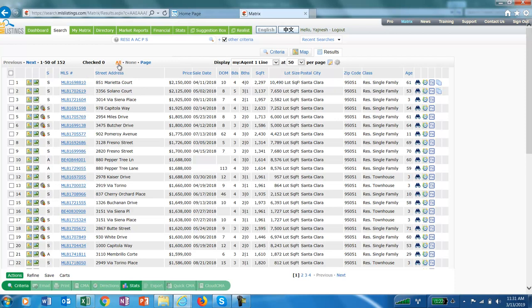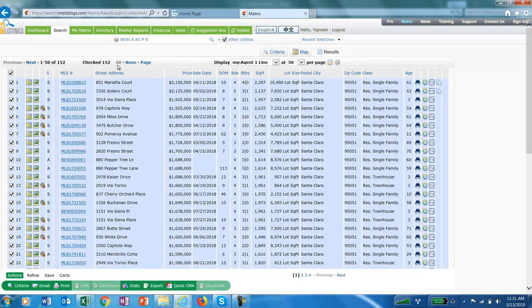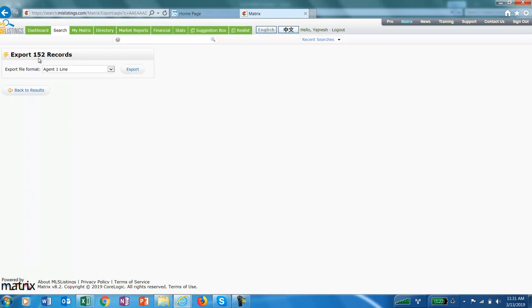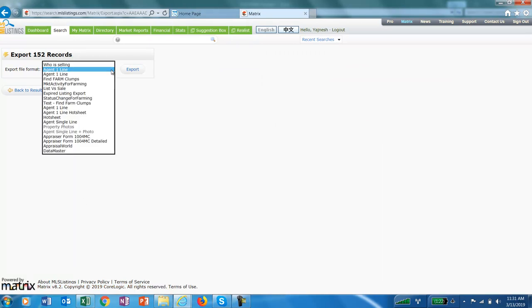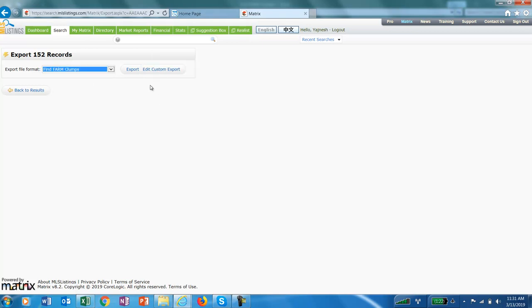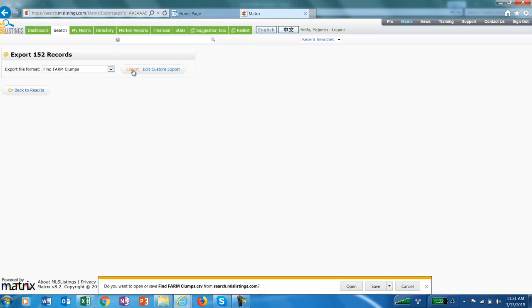So what we do is we select all of it, and then now we are going to export. It will stay in actions and we export. This is where it would have allowed you to pick the custom export template that you created. I'm going to pick one that already exists. I think we created this one, but that's fine. I'll use the one that exists from before. It's going to be the same. And then you export. This is going to export in CSV format. It also opens in Excel.